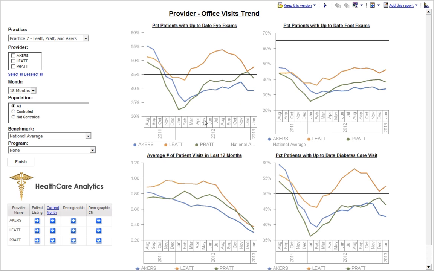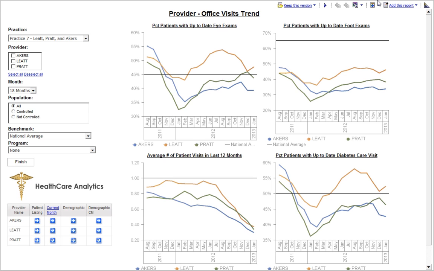The other thing that we can do is flip this. Rather than looking at it from a day-to-day, time series perspective, we could change this into the current month and view the data for the current month. We can view it by demographics. So if we wanted to see a split by different demographic groups rather than by practitioners, we could do that. So lots of different ways that we can view and manipulate this data. The whole purpose behind each of these metrics is to be able to start at that high level and then slowly drill down, peel back the layers of the onion to get where you want to be.